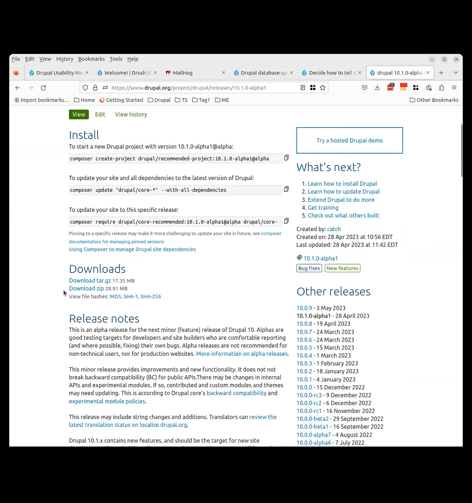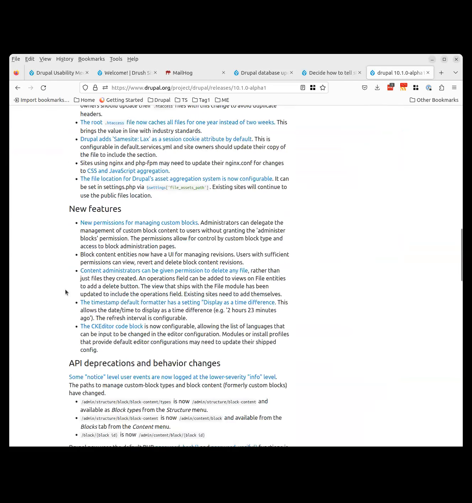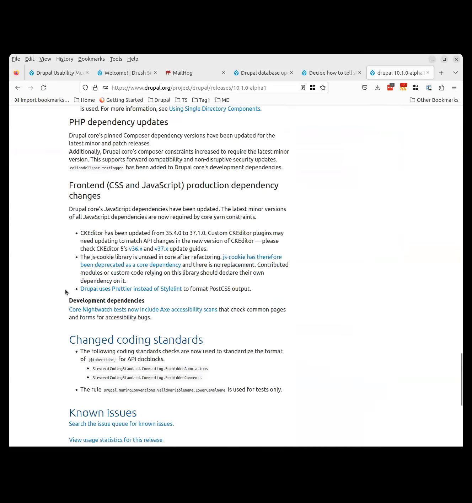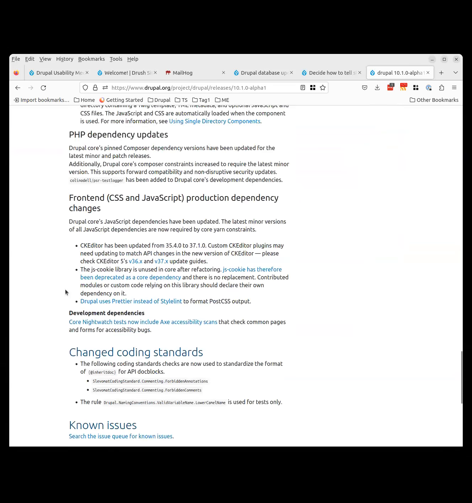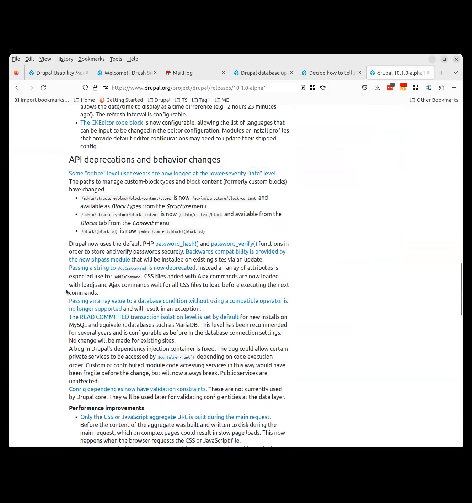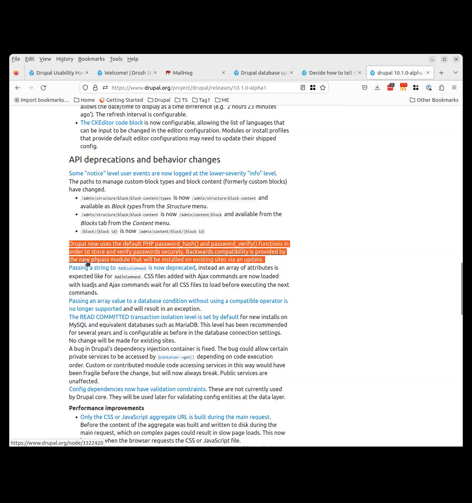Right. So let me scroll down. New features, deprecation, experimental modules. Oh, where is it? Performance improvements. Here we go. This paragraph is all that it says in the release notes.